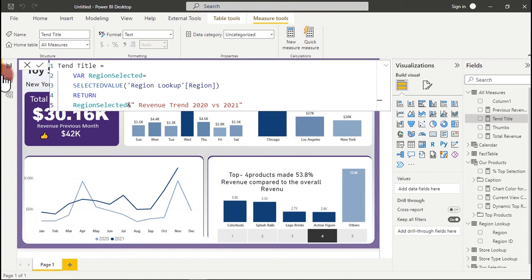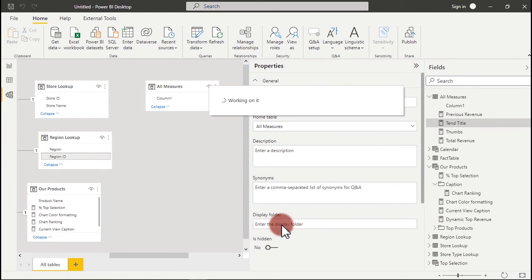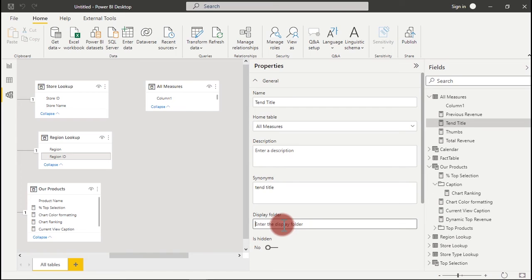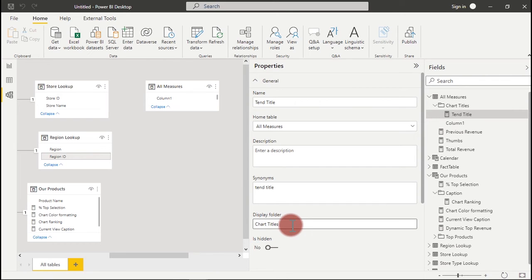So now the next thing is for me to make sure I organize this in a folder. We have a selected title right here. So here we take all my charts, sorry, the folder here, folder name. I'm gonna say Charts Titles, hit enter. So it's a folder. Inside that folder is where I'm gonna create this and make sure I organize it. It shouldn't mix up with other measures, so I can just go right there and track it.